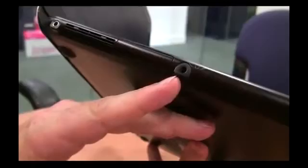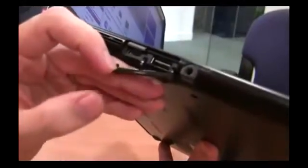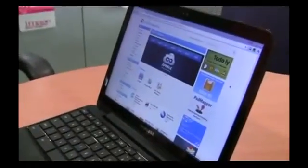Anyway, on the other side, again, not much in the way of sockets. There's a shared microphone and headphone socket here, a power socket over here, and then underneath you've got a proprietary monitor output and another USB, and there's no wired internet at all. But that kind of makes sense given what Google and Samsung are trying to do with this device.